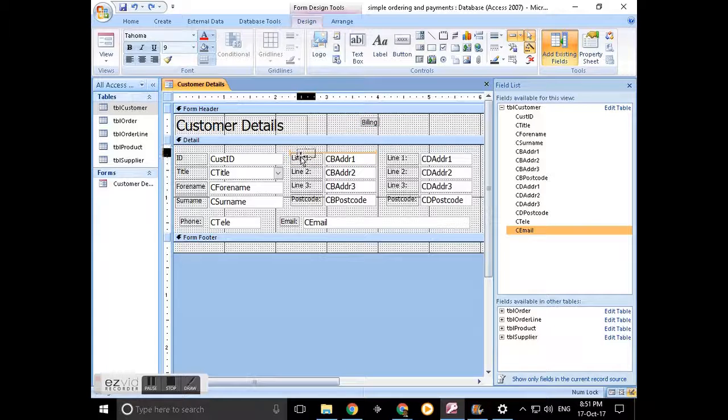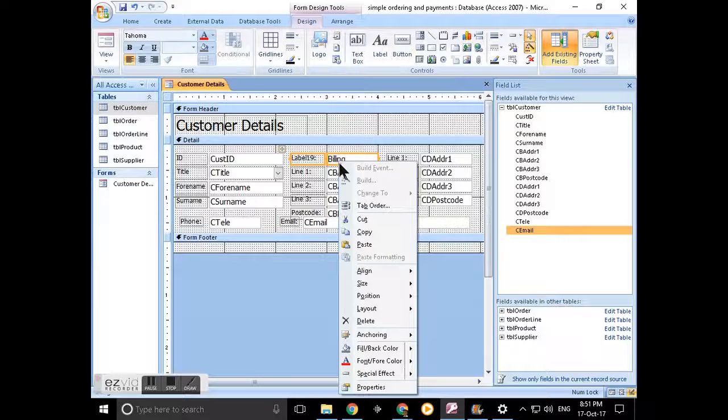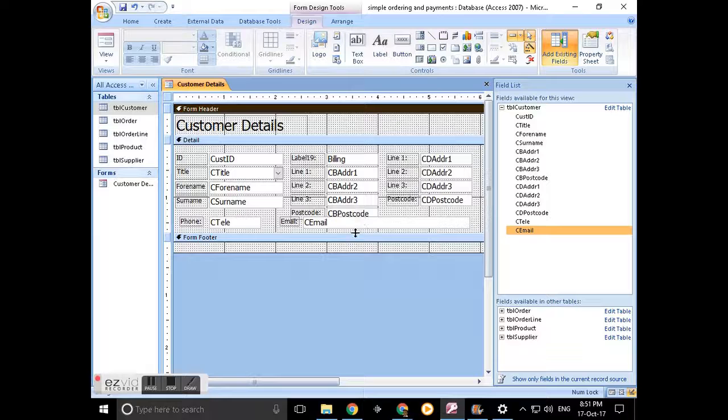It doesn't matter. What I'm going to do with this object is try and merge the arrangement. And would you believe it? I'm in a system that isn't going to let me merge them because I'm using ye olde Access 2007. Oh well, I'll just get rid of that and try and figure out a different way to put a label along the top of this object.